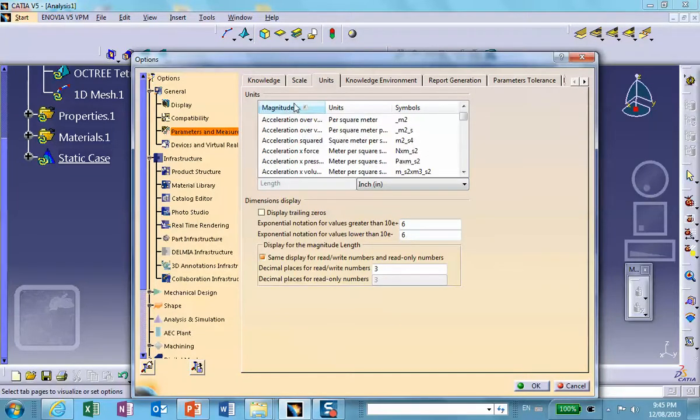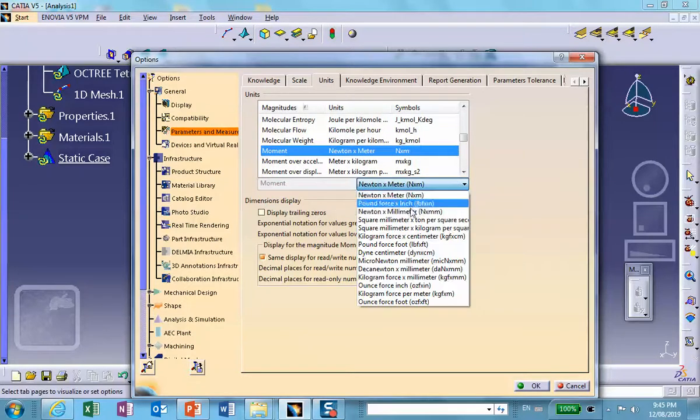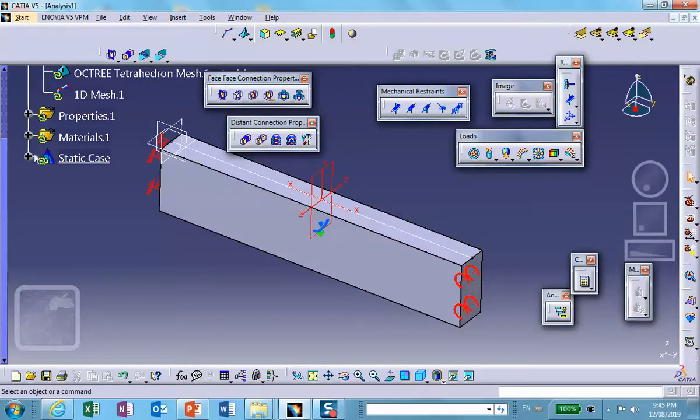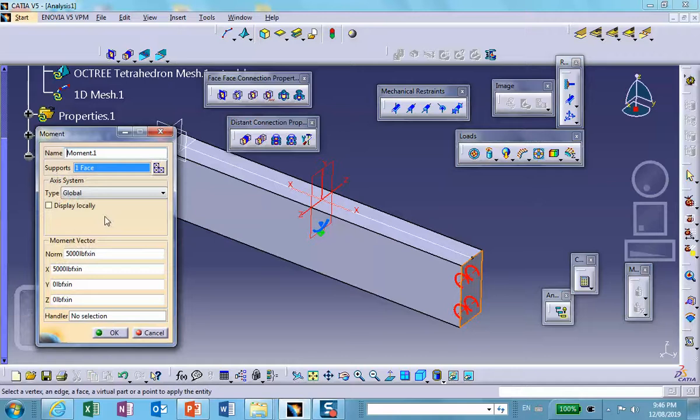Let's see now. Moment. Instead of Newton meter, I'm going to make it pound force by inch. And now if I check my load that we applied here, it should say 5,000. Right there. Okay, good. And we also apply 5,000 to the end of the beam there.